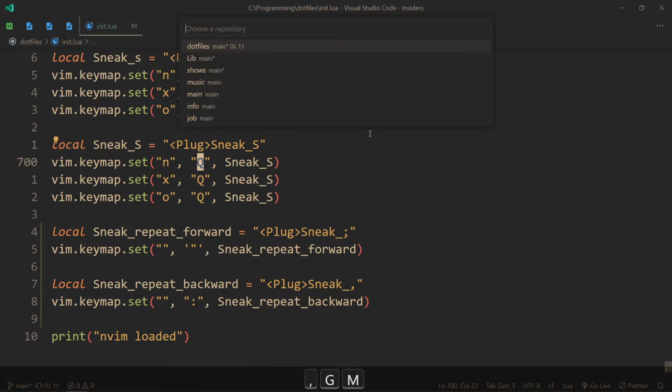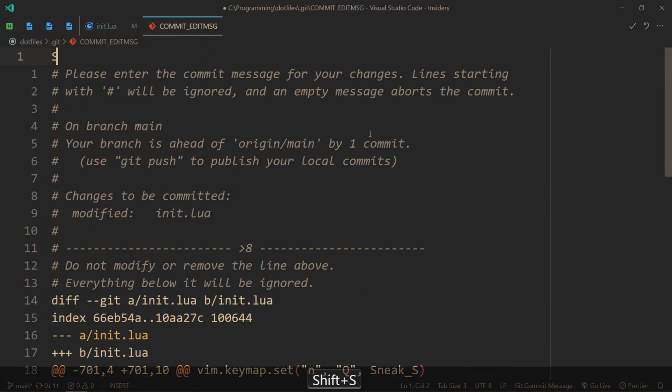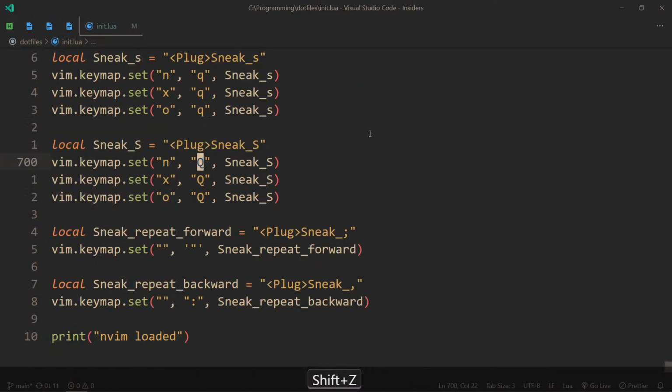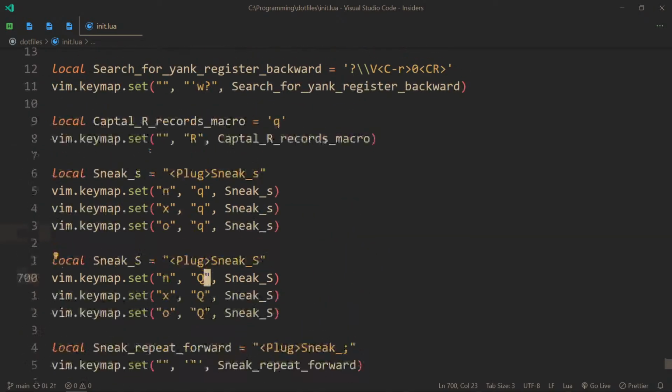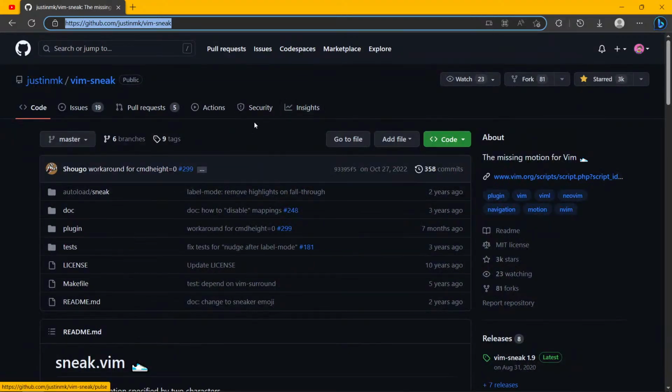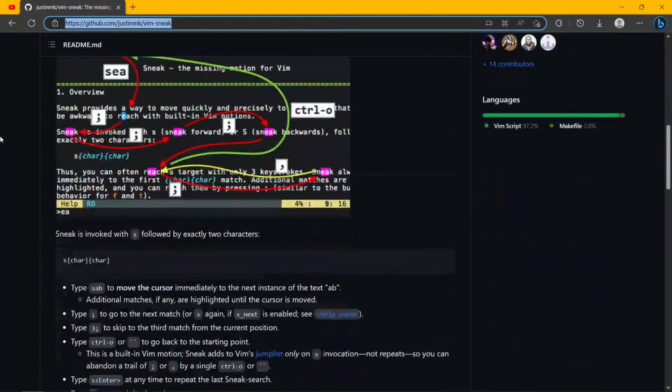And here I implemented sneak repeat motions. And I haven't actually checked. So what if I use F? It still works exactly how you expect. That's brilliant. That's really cool. Those are way easier to set up than I thought.